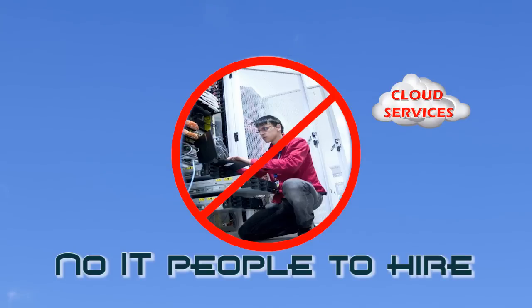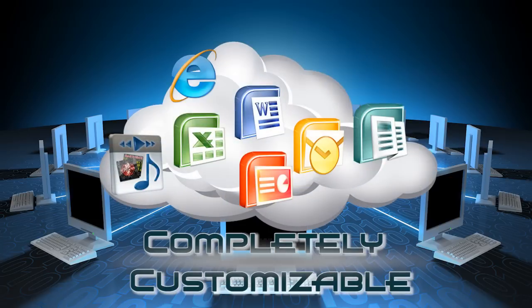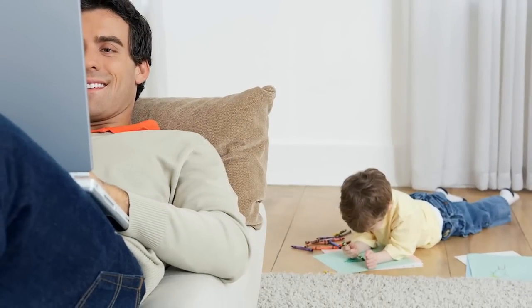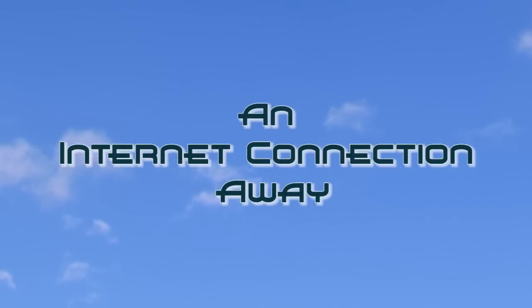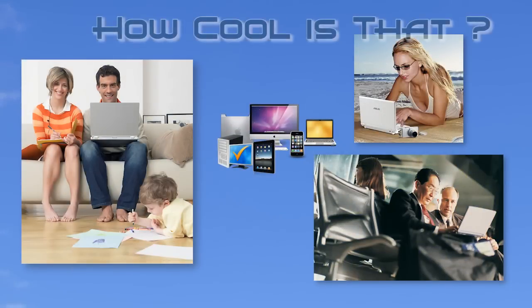There's also no need to hire people to look after your IT network. Let cloud services do all this for you. Cloud services are completely customizable to your business needs, meaning you can scale up or down as your business requirements change. Increase productivity by allowing staff to use devices that they love and are already familiar with. Cloud services are just an internet connection away, meaning you and your employees can access business applications from any location, using any device, at any time, with no limitations or boundaries.